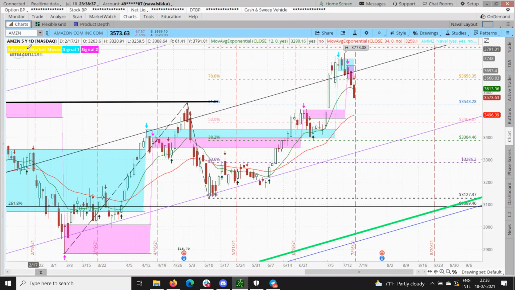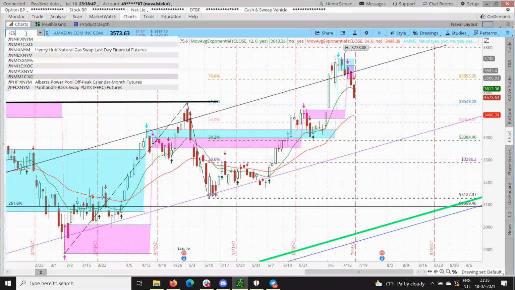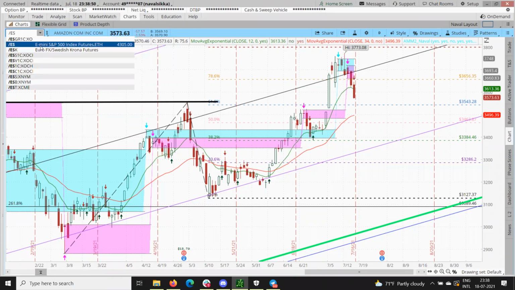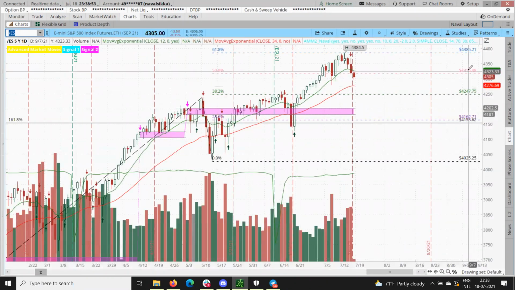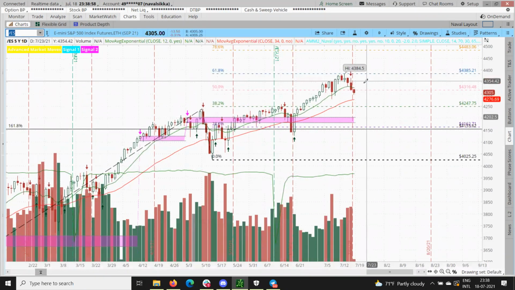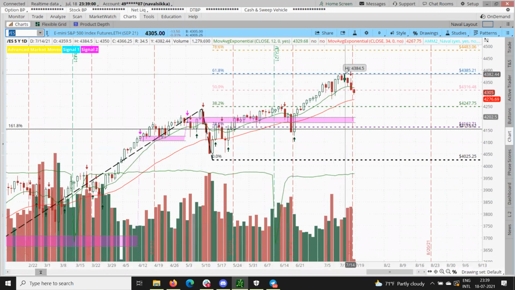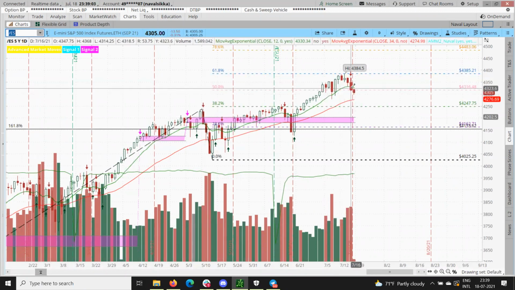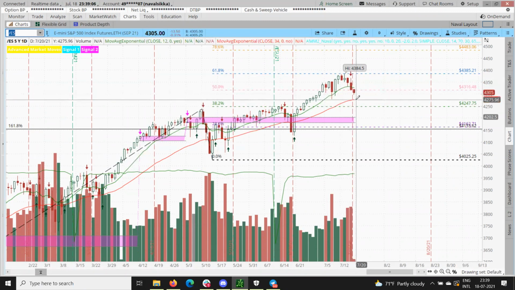But now at this stage, whether it will sustain, it will not. That will be clear in this coming week. Why? If you look at ES right now, ES is facing a good resistance. By now, I think you should be clear that 61.8 is a good resistance. It is getting that resistance right there. It has broken this line and is trying to come here. Once it comes here, it will lose at least 1 more percent.